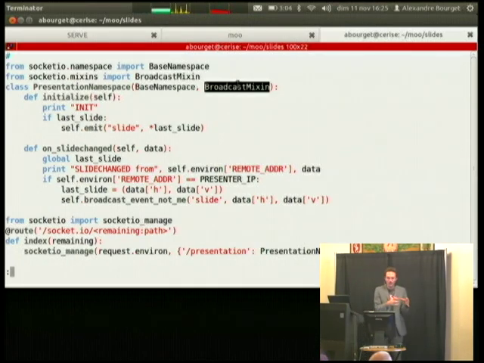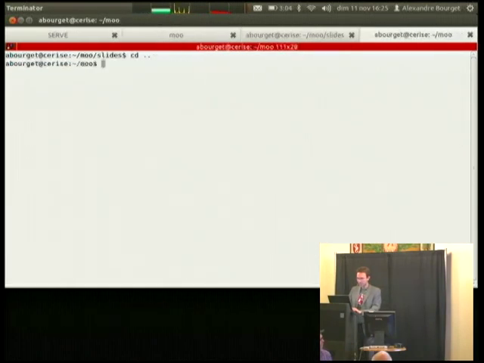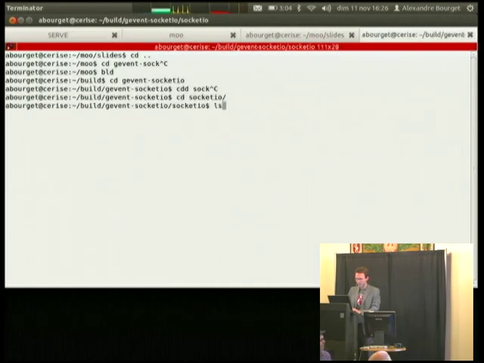So the moment you're doing real-time stuff like that, you're going to have issues with scaling. Can I have two servers that are going to broadcast to all the users if they're not on the same server? This is one instance. And even on one server, you might want to have different instances of Gevent, like with Gunicorn. So you can easily tack on things like that. I'm going to show you the code for broadcast mixin. It's actually very simple, but you can go and it's documented in Gevent-socketio here.